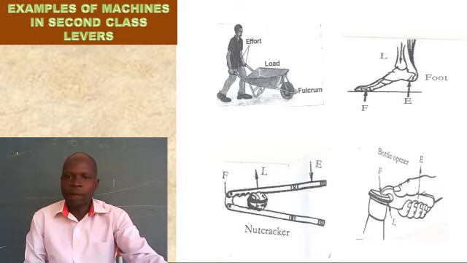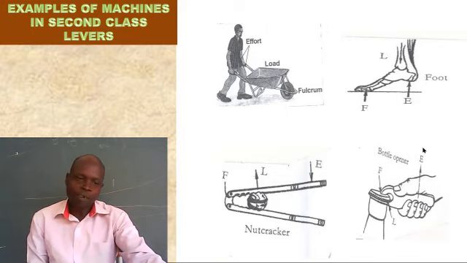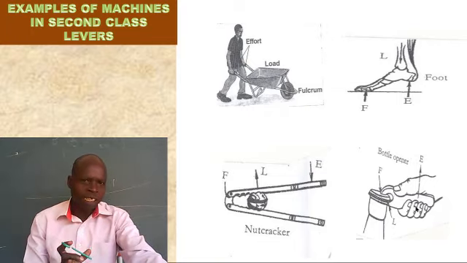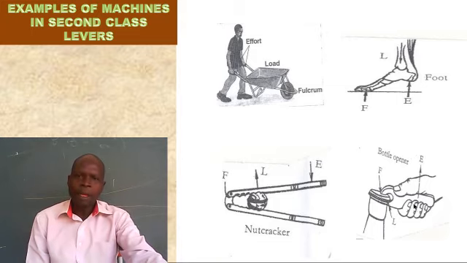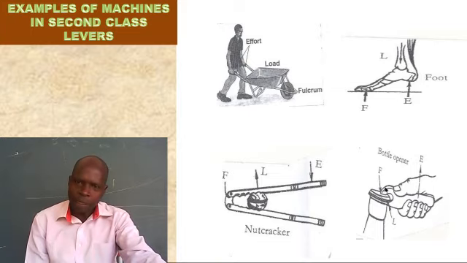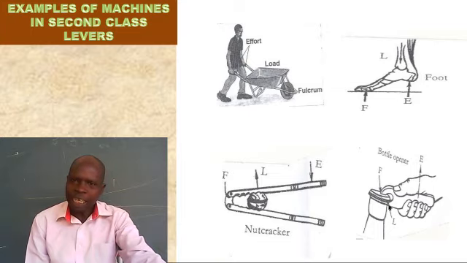Let's check another one — the bottle opener. Somebody is opening a bottle. You like opening those bottles during birthday parties, introduction parties, weddings, and so on. I told you wherever you see somebody holding that tool, the part where they're holding it, they're applying effort — that's where they're exerting force for that machine to do its work. Now look at this bottle top — it is trapped between what I call the teeth or blade of this opener. The blade is here and has kept this. The load is this bottle top. It has been kept by this blade in the middle. So this load is between this pivot or fulcrum and the effort. This is in the second class of levers.